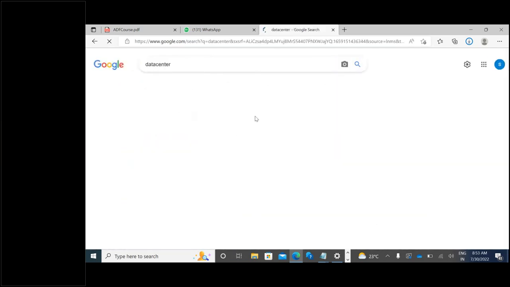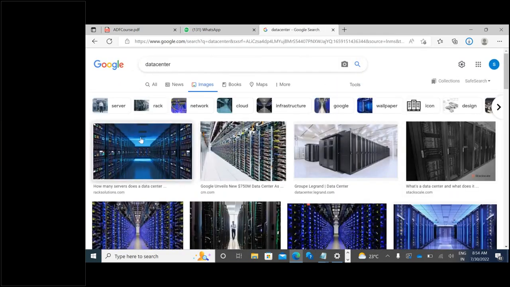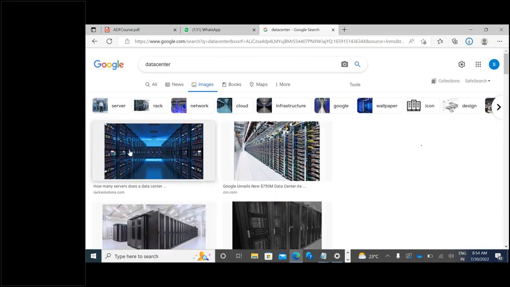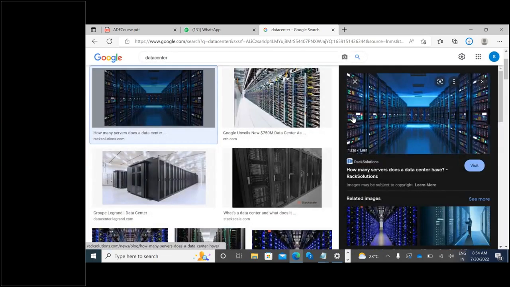Okay, so you can see in real time, these are all the data centers, guys. You have a number of physical servers. You can see in this diagram, we have a number of physical servers. There are different racks, and there are different cables, right? So all are interlinked with each other to maintain this data center. You can clearly see in this room, we have ACs, right? Because you definitely need high cooling AC.